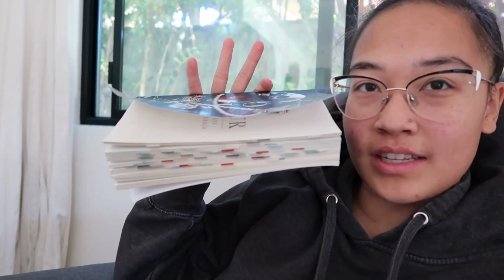Here is the tabs. Very cute. Okay, this is the cover right now. I don't know if I'm reading it wrong. Not wrong, but it's kind of annoying me that the sides are going up like that, but I'll just place it under a few hard covers after I'm done reading it so it can flatten again. But that is so beside the point right now.